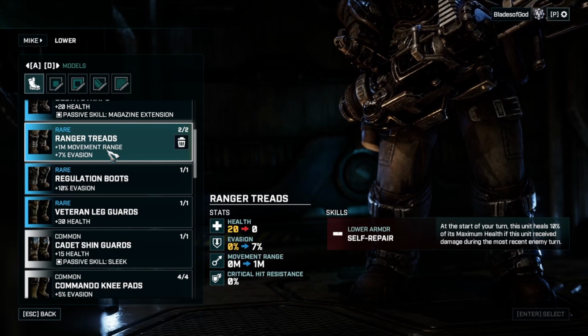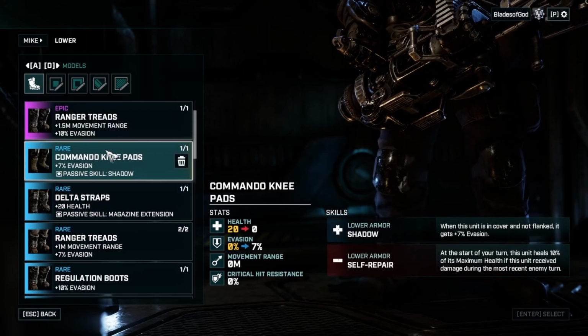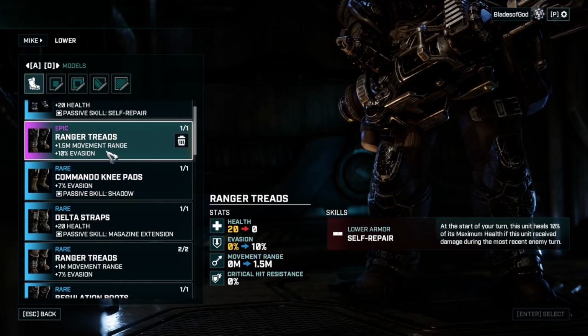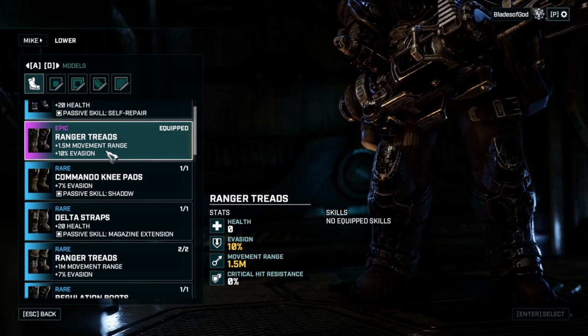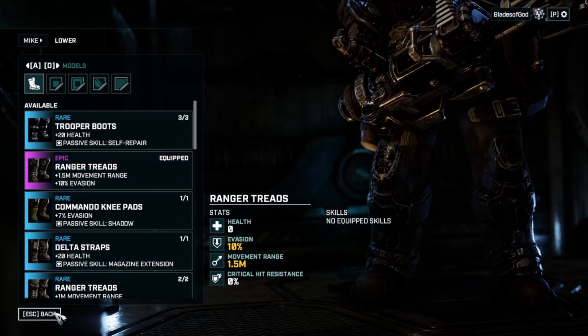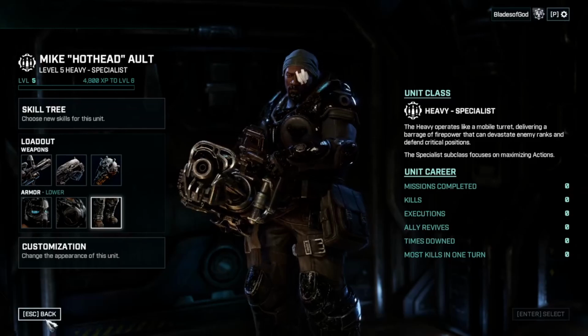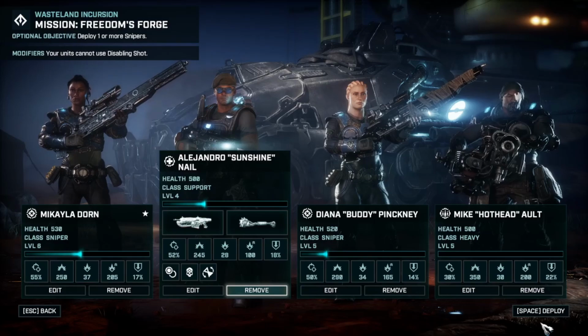It's one of those things where you want to cancel out your negatives when it comes to some of your abilities. And if I'm going to give him the Ranger Treads, I might as well give him the Epic Ranger Treads. So I'm actually going to be at a net plus half meter movement and 10% evasion. So that's going to work out really well for me. And that gives you a full rundown of the squad of Mike Hothead Alt's skills and weapons, and it shows you everybody that I'm going to use.